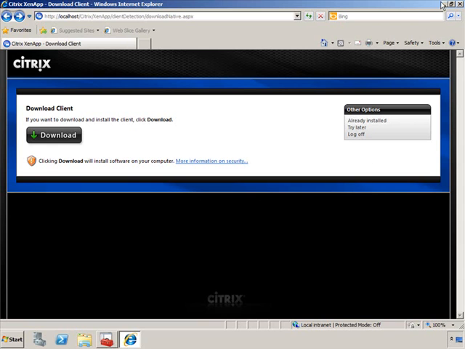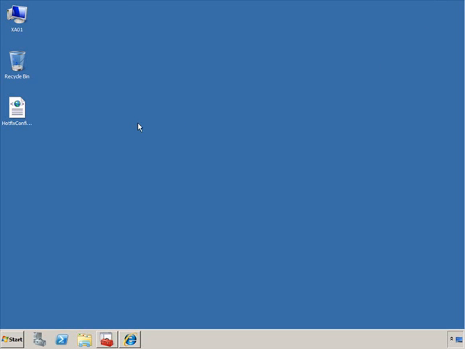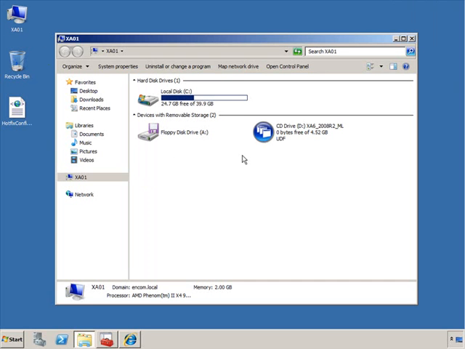And I want this to prompt me to install a client directly from my web interface server. Now, during the installation of web interface, if you chose to skip past the uploading of the Citrix clients to the web interface, this is what's causing it. In order to fix the problem, you either want to download the ICA clients or the XenApp online plugin and offline plugin, all the plugins from the Citrix website, or if you have access to the XenApp 6 ISO or CD, you can also find them on there. Now, depending on when you're installing and configuring this, those plugins might be old, so you probably want to visit the Citrix website and download the newer ones.